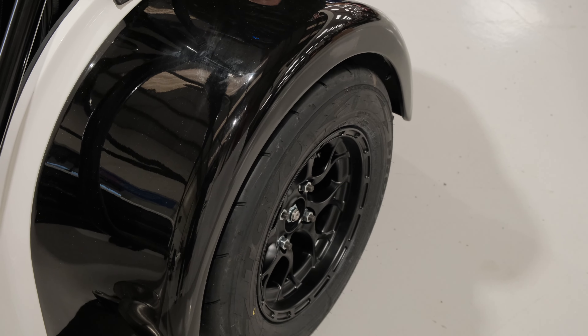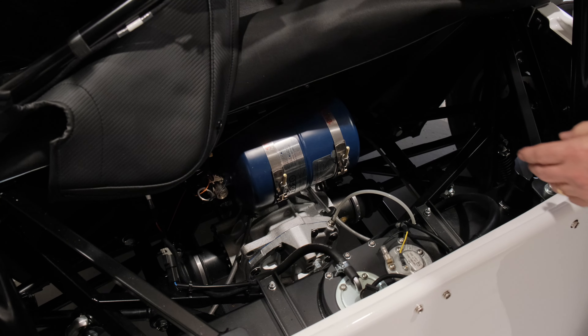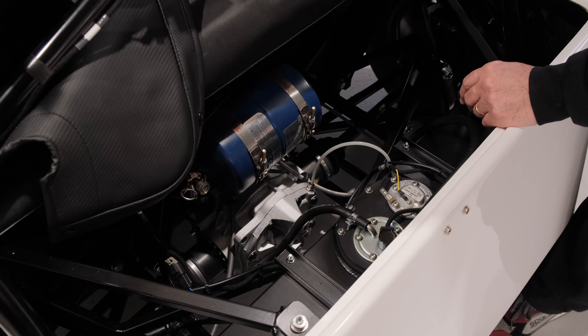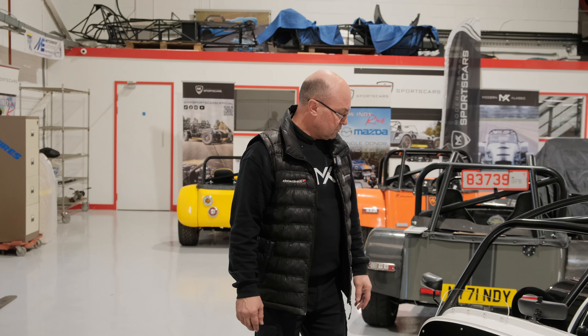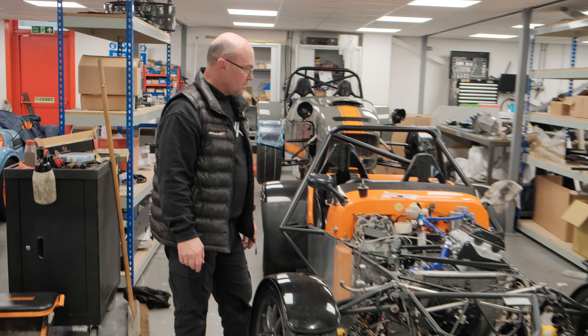It's got the Compomotive wheels all round, and on the rear end - powder coated fuel tank, our fuel pump system, fire extinguisher, 338 LSD in there, all brand new billet rear end. It's got some IVA stuff on it too - completely road legal. Available to race in the Cup 200 championship with the 750 Motor Club and available today. Give us a phone call or email, come and see us at the factory. It's just getting registered now under MK, so you'll pretty much be the first owner. Contact Neil or Andy for more information and they'll go through the full specs with you.